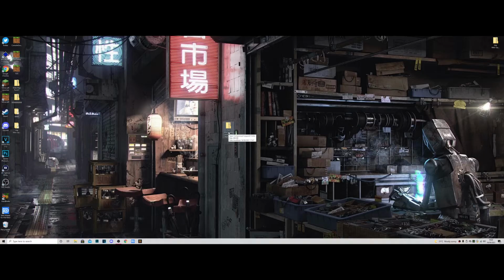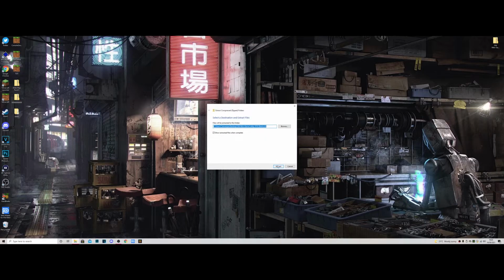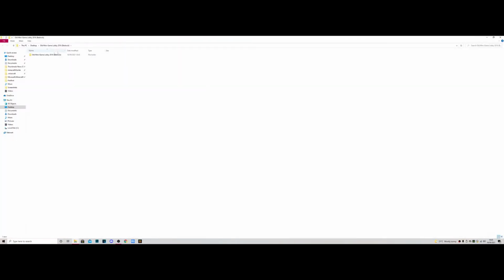But basically, this is a compressed zipped folder. So what you want to do, first of all, really easy, really simple. We're going to actually delete this old one real quick. This is the exact same file, just unzipped, so we don't have to deal with that. So what you're going to want to do is click on the file, right click on your mouse, and then look for a button that says extract all. You're going to click that. You're going to click accept here, or just extract. From there, it's going to extract, and you're going to open up the entire file right here. As you can see, there it is right there.